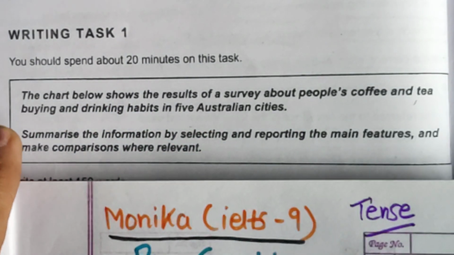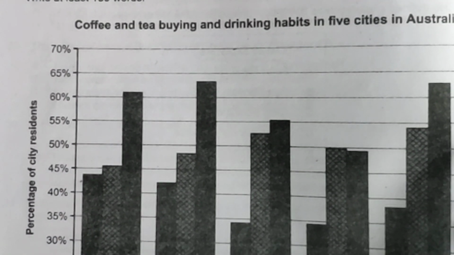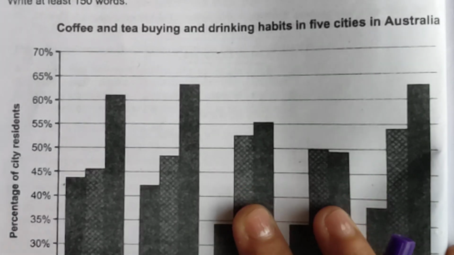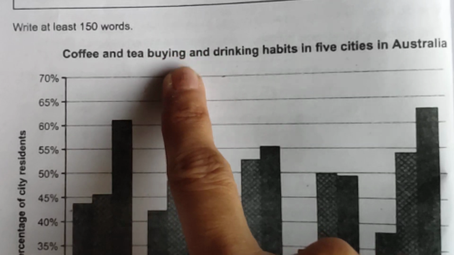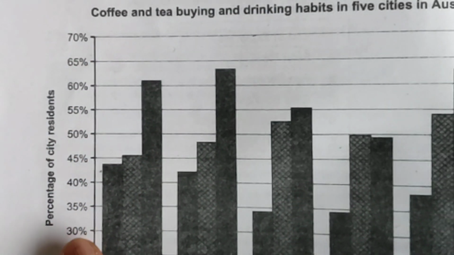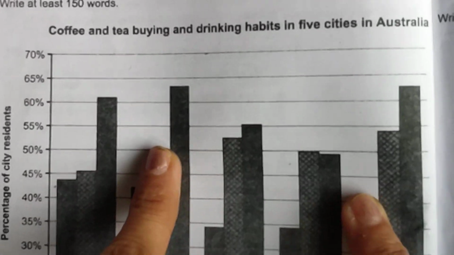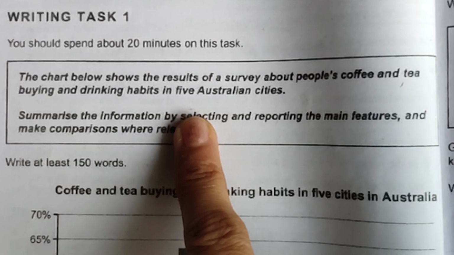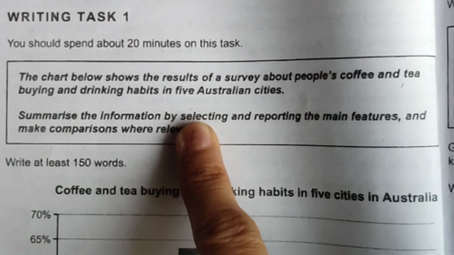So now let's look at the diagram. We have bar charts. You can just read it thoroughly so that you will come to know. So this is the title and the data is given in percentage, and you can see there is no year mentioned over here. It means you are going to write this whole bar graph in present tense only. Somewhere you will be using passive voice also.